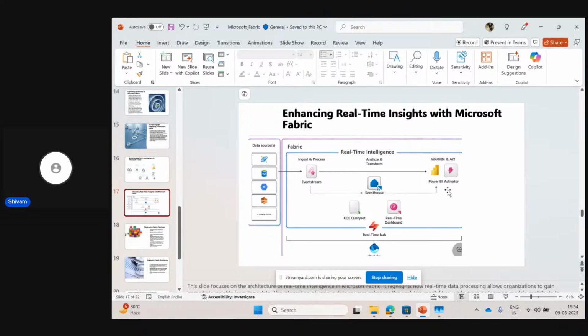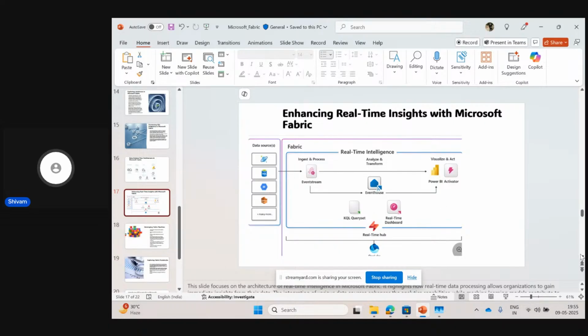And all these things come under the Eventhouse that I already showed you in the previous slides. Eventhouse is used to process and store the data on a real time basis for real time intelligence, and on the basis of which we can create Power BI reports or some business reports which users can use to analyze the data. And KQL queryset, since KQL is used to read the data which is coming on a real time basis, we can use the KQL queryset also to analyze the data.